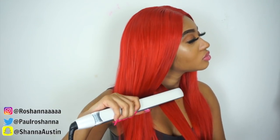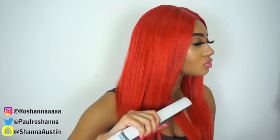Another thing that I loved about this hair was the closure. The closure did not give me any problems at all because I had a 16-inch closure and the bundles were 18 inches. And honestly, you couldn't even tell the difference. Like, it didn't even show. It literally looked all one length. So I definitely loved the closure for that. I didn't even know that they weren't all the same length until I read it over again. And I was like, oh wow, it's a 16-inch closure? It doesn't even look like it.